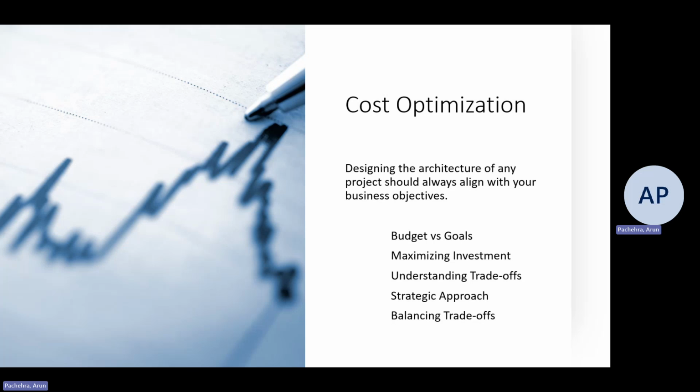So you should have the holistic idea about the organization or the particular business unit or workload that you are aligned with. You need to understand the business objectives, the future plan, and it's not a one-time thing. So in summary, effective architecture design balances cost with business needs, always keeping an eye on long-term value rather than just short-term savings. Okay, so I hope I have given you enough points to start the conversation with your customer wherever you have this kind of discussion.